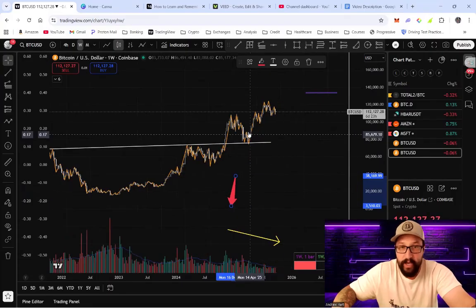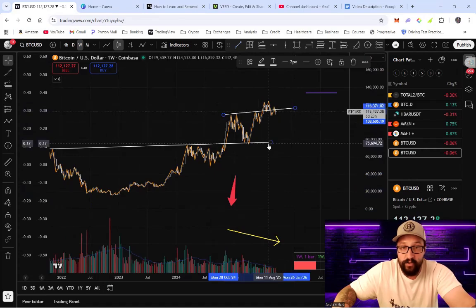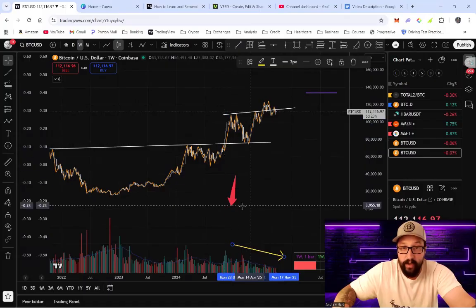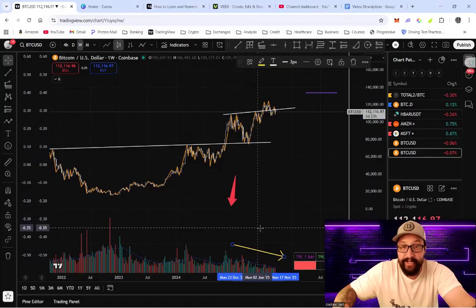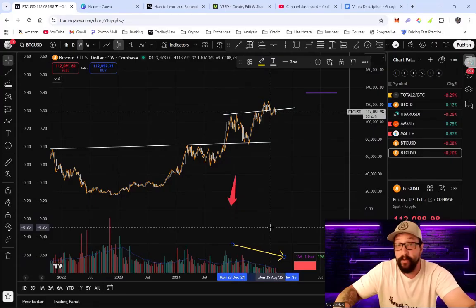The other thing I want to mention here is, yes, we did have that inverse head and shoulders, and we did have this breakout right here on a little bit higher volume than before. But the thing I want to mention is that in general, from this breakout point, we've actually seen steadily declining volume. So the interest is waning, which actually kind of ties into my weekly analysis that I have been doing for some time, that the interest is kind of waning from Bitcoin. We are starting to see some weakness.